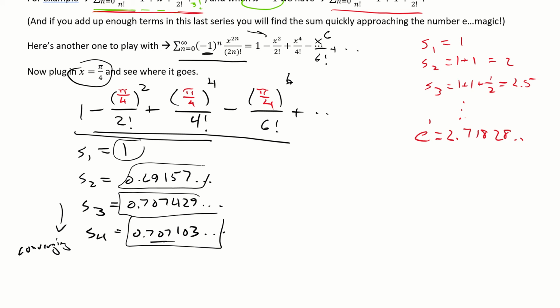I also know it's converging because I know more than you. What I know is that this is actually the series for cosine of x. And what we plugged in was pi over 4. And as everyone knows, cosine of pi over 4 is radical 2 over 2. Take out a calculator right now, crunch it, and what do you get? My calculator says 0.70710678106781, and then it goes forever, okay? But look, after adding only 4 terms, we are already correct out to 1, 2, 3, 4, 5 decimal places. It's converging towards cosine of pi over 4.